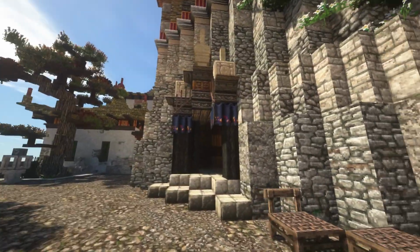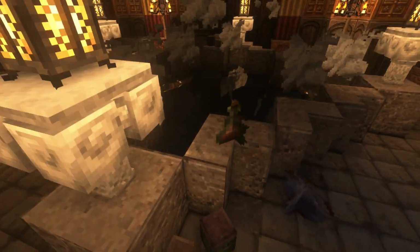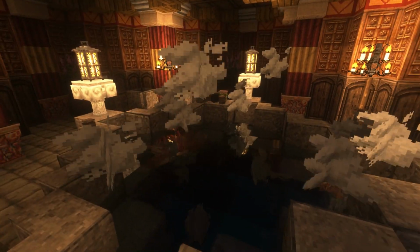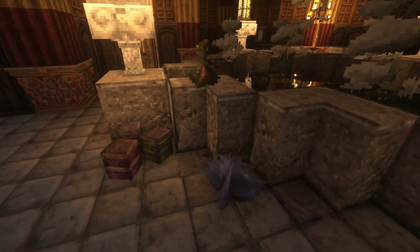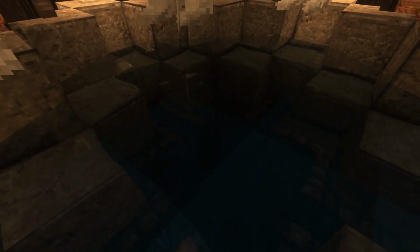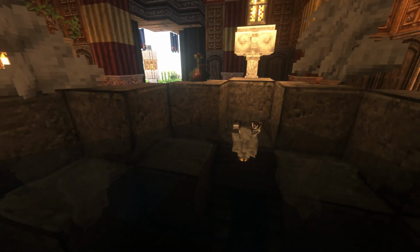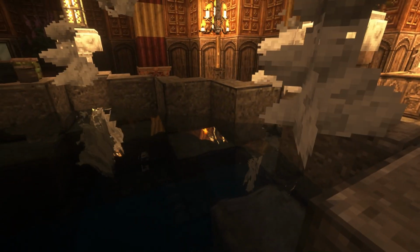The bottom floor here is a bath. So we have this one here, and there's probably some water coming from the mountain, some natural hot springs in here. And you just jump in, bring some shampoo and soap and maybe something to drink, I don't know. Just jump in here, sit and relax. Using the water layers, which you can use with WorldEdit, you can get this cool effect where the water isn't too steep, so you can have these benches.